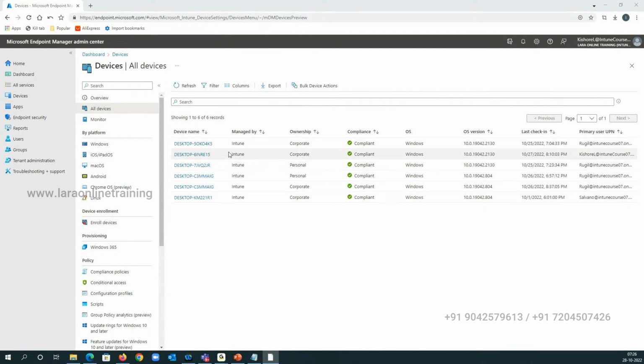Here some devices will be corporate, some devices will be personal. We'll see those differences as the time comes. You can see the OS version, when it was last connected with your Intune, and who is the person who last logged into the machine.